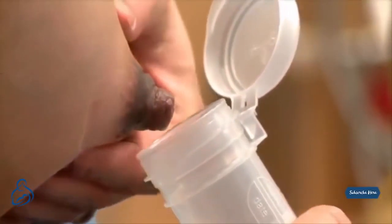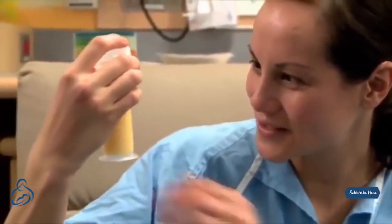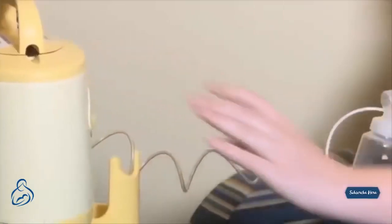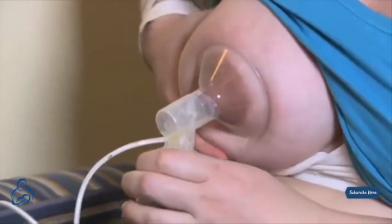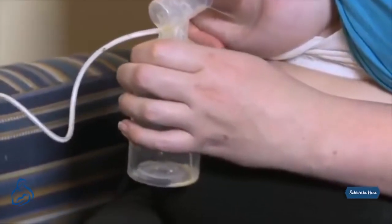Like many mothers, you may find that once you learn to hand express, you can get as much milk, if not more, by hand expressing as you can with a pump. It makes sense to wait until after birth to see what you may need. If there is a temporary problem where you need a pump, a rental pump may be your best choice.